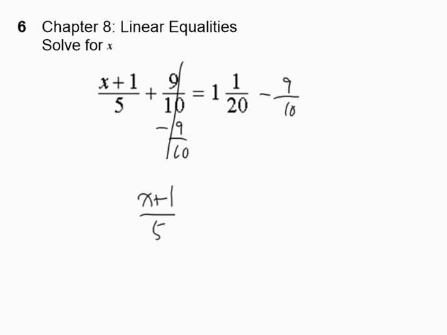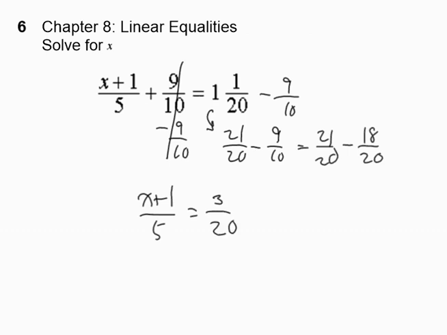leaving me with 1/5 of x plus 1 is equal to, now here I need to change this mixed fraction to an improper fraction. Now that I have that, I'm going to keep the first fraction and change to the equivalent fraction of 18/20. When I subtract the numerators, I get 3, and keep the denominator, I get 20. Now that I'm here, I'm going to multiply both sides by 5. I get x plus 1 left. And over here, I'm going to multiply by 5 over 1. Now, I could multiply the numerators to get 15 and multiply the denominators to get 20.